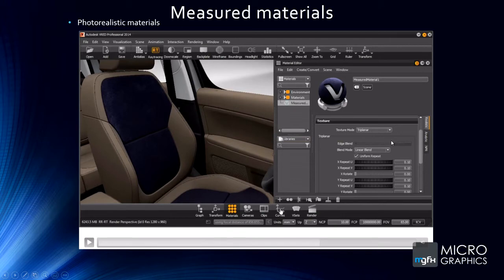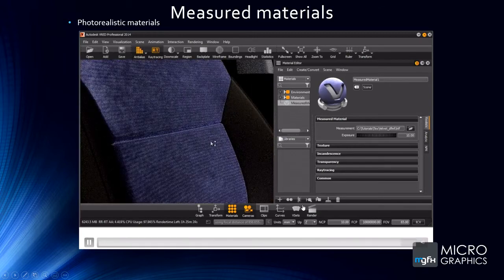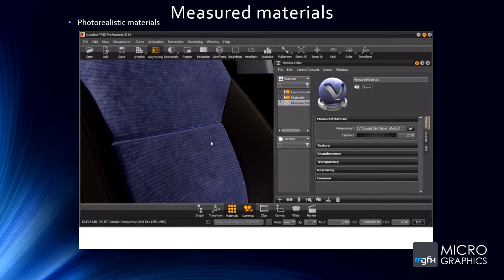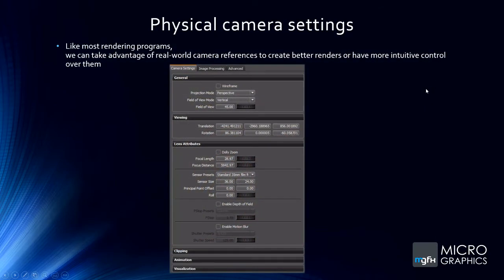So as you can see over here, where the gentleman was doing the demonstration, you can actually see it's been applied over there. And when they start applying it, you can actually see it in the render. Now, just bear in mind that this is quite a funky angle that he's sitting at, and this is also one of the older versions, but it gets actually very decent very fast. And that is in the measured materials.